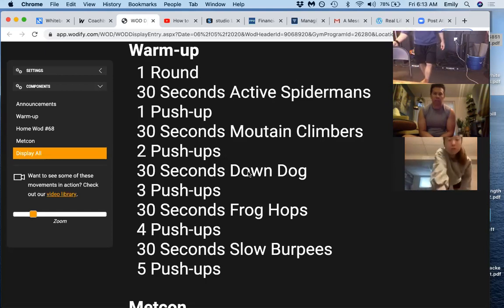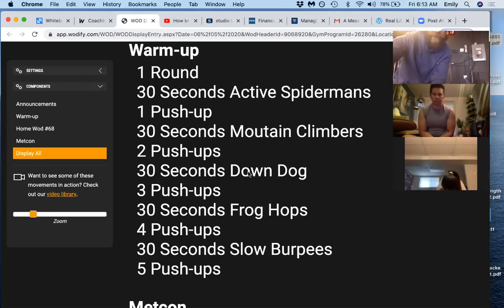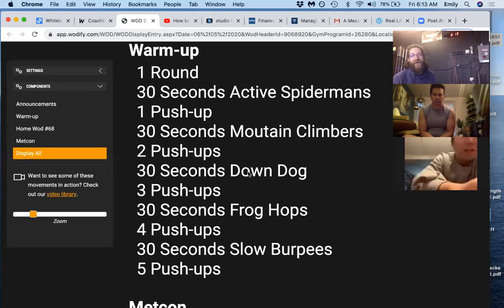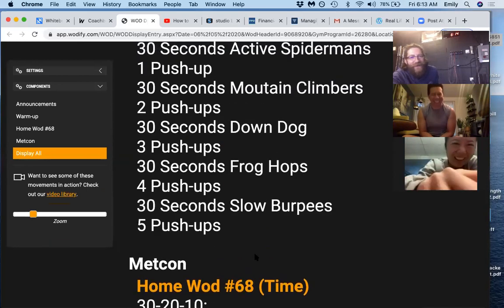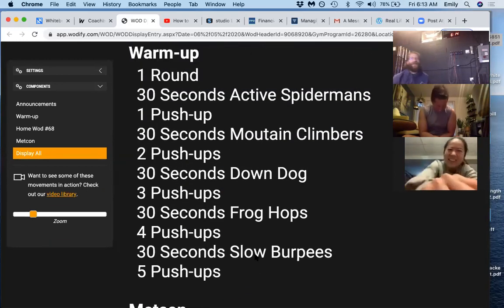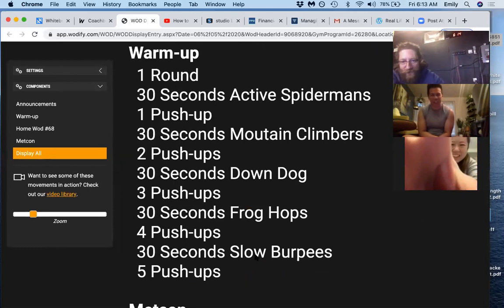And then we will go 4 push-ups, and then one more 30-second station, which is gonna be some slow burpees. So just kind of warming up the burpee. We don't have any burpees in the workout, so that might make you happy. And that's a lie. Wait, I don't think there's burpees, is there? Oh, there is. Sorry. Yeah, you're right. I thought there was just push-ups, but I forgot about that. Yeah, I just lied on accident. And then we finished with 5 more.